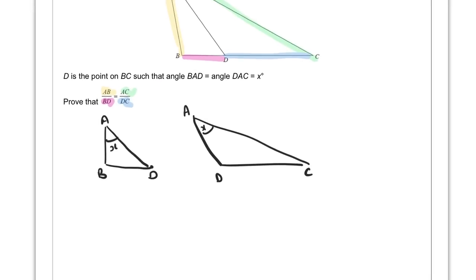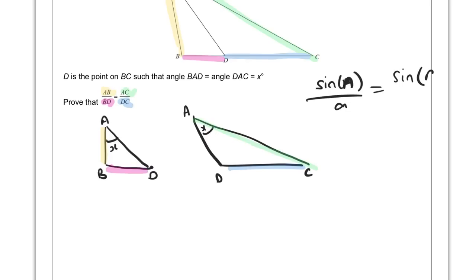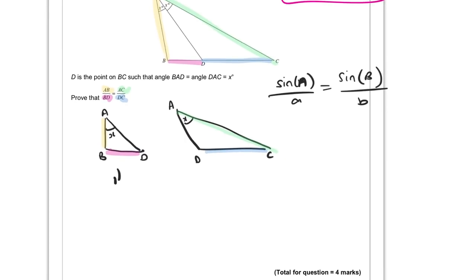Okay. So we've got lengths and angles, haven't we? Right? So what do we need to do? We need to sort something out. What do we know? There's no right angles, so I've got sine or cosine rule. Okay, what do I know? I know sine of A over A equals sine of B over B. Okay, let's use this with what we've got. So let's start with this one here.